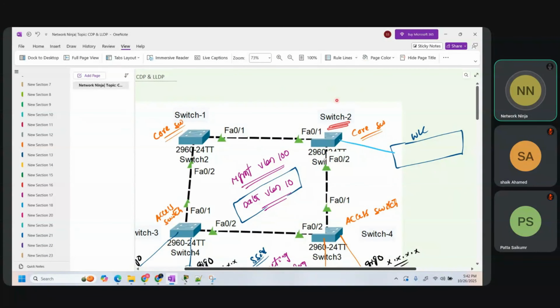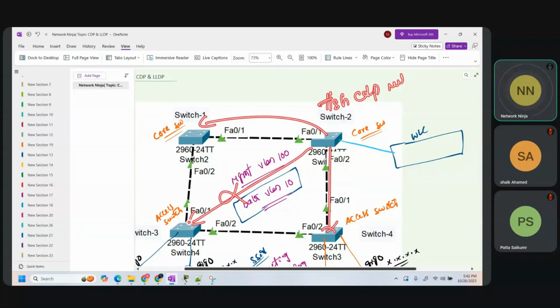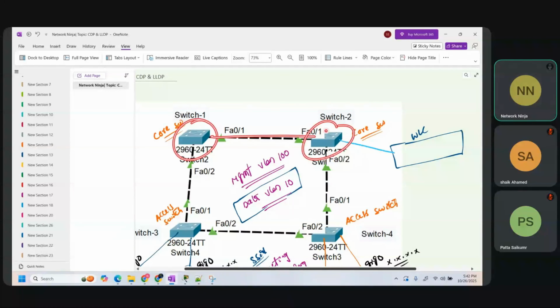When we perform the show CDP neighbor command here, we receive the information of switch 1 and switch 4 only, but we will not receive this switch because it is not directly connected. So all the switches have to be directly connected for us to learn that information.